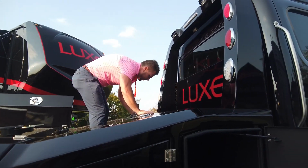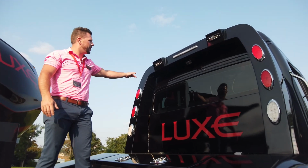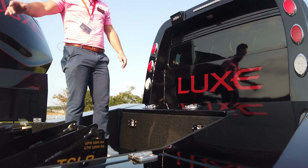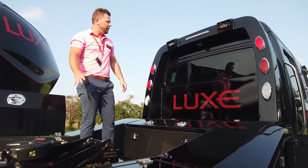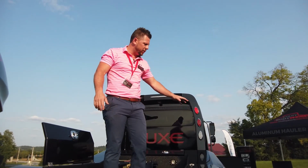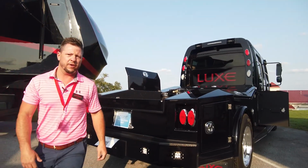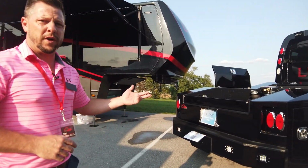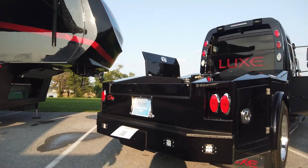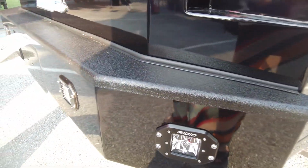All of the rigid lights that you see on here, of course, again, they are standard with the turnkey truck like this. So we've got the rigid lights in the light pylon, rigid lights in the center compartment, and we have rigid lights in the rear bumper, spray-in bed liner in here. Again, the keyless entry with the stainless hinges and the chrome handles like that, that is standard now for all turnkey Lux trucks, whether it's Freightliner Ford F550 or the Freightliner M2-106, it's all going to be standard. Painted smooth bumper, bed liner on that again. Everything is matching, monotone, durable with the bed liner on it. Absolutely amazing finish.